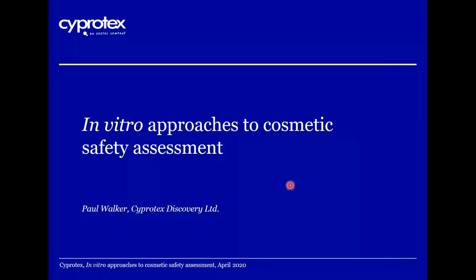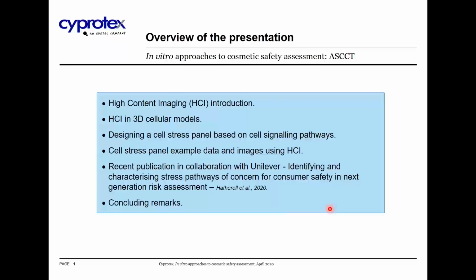And then I'd like to go through some examples from the high content imaging data that we can show for you, showing a variety of images and biomarker responses. And then finally, I'd like to go through a recent publication that is currently in press, which is a collaboration with Unilever, where we've tested this new cell stress panel.